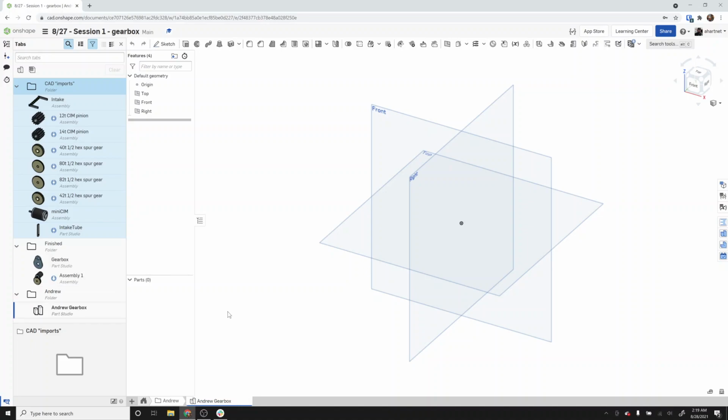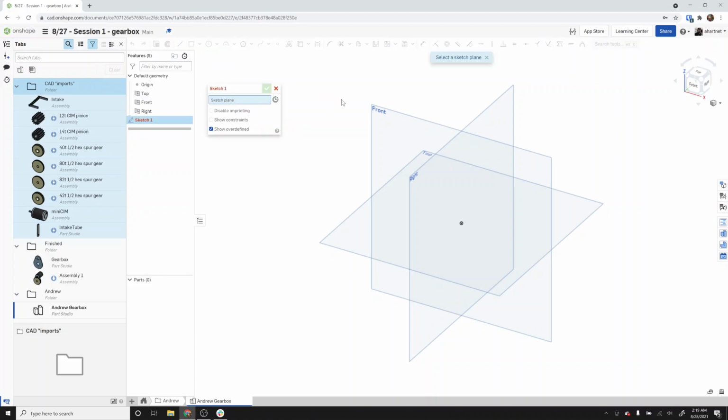All right, so I want to remind y'all a little bit about some of the things that we did and introduce some new concepts about sketches and extrusions before we start building a gearbox. Just like last time, we're going to click the sketch icon up here in the toolbar. As a reminder, you can select all the different planes, whichever one you want to build the gearbox on. You can also select it from the feature tree on the left here. We're going to do it on the front plane.